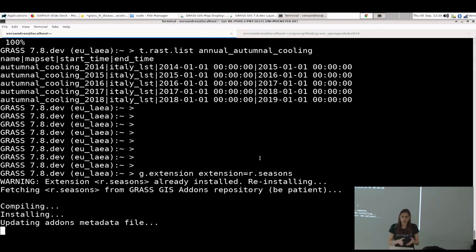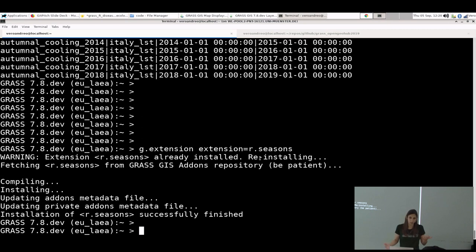The minimum length of the period. I think the minimum length of the period, so at least 150 days. 5 months. Yeah, it's from previous knowledge. Maybe in some places it could last maybe only 60 days, but yeah, it will depend on the area as well. We can always try.